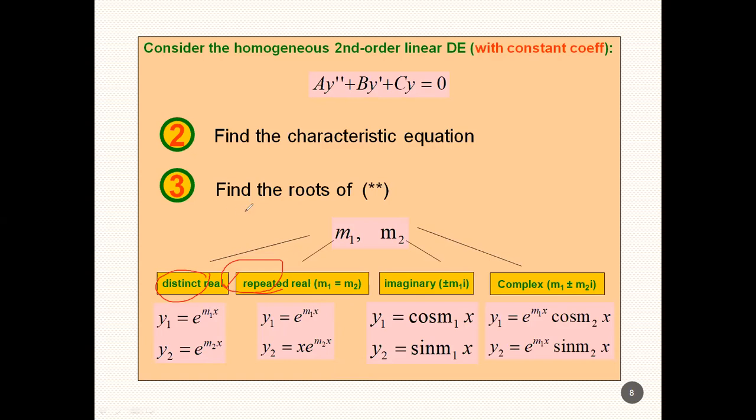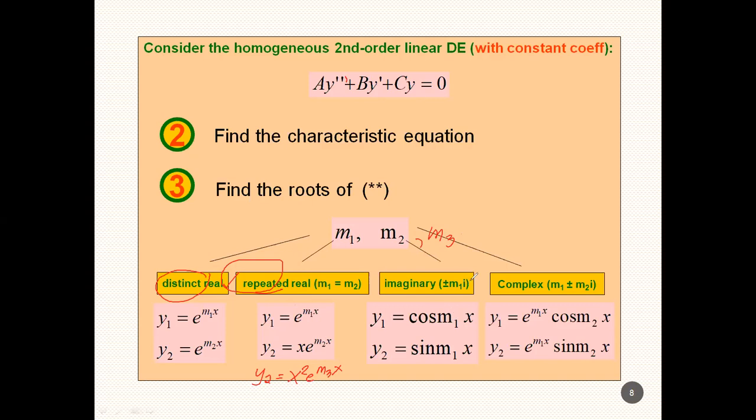For example, you have another one. Let's say it's an M3, because here, this is just an example, you have a third order DE. Then you will alter the third root by multiplying not only by x but by x squared. So the goal is you will make all the terms in your general solution unique. They should not look the same. But that's in the case of a third order DE that will yield 3 roots.